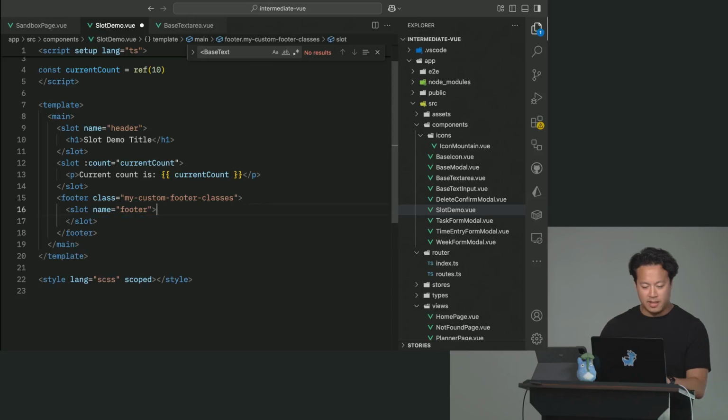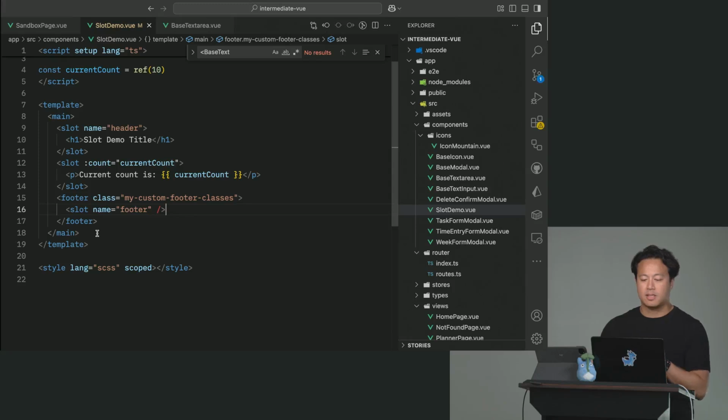And let's go ahead and actually eliminate any default content because, well, sometimes there's just no content. The problem with this, as you might imagine, is that when this is rendered, the footer DOM element is still going to be rendered. Meaning you have essentially orphaned HTML elements that really shouldn't be there to begin with.